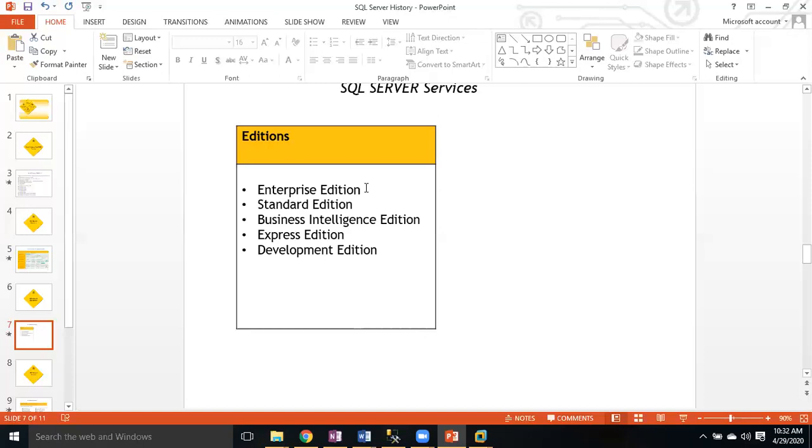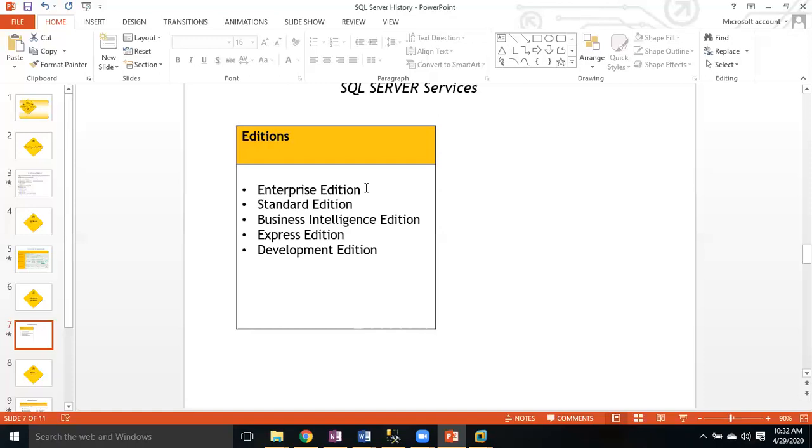The second one is storing the data and then reporting. When you want to do these kinds of operations, we can prefer to use the business intelligence engine. In every organization, these operations are maintained by a different team, which we can call the MSBI team or business intelligence team. They are responsible for all reporting, extracting, and analyzing of the data. Those operations will be taken care of by the MSBI team or BI team. For these kinds of operations, the preferable edition is Business Intelligence Edition.